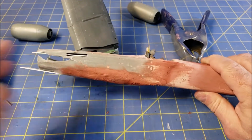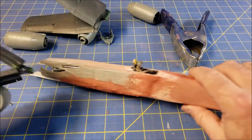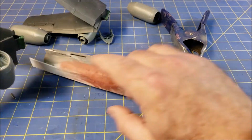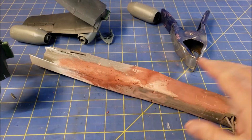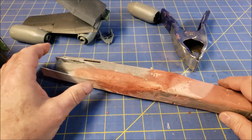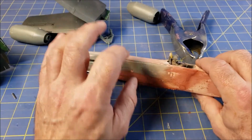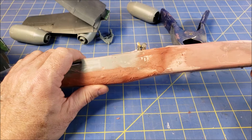I'm not going to put a lot of putty in here, because once I get these wings on, what's going to be necessary is, what is the form? I need to look and see where in here this is going to mate up, and then the fuselage that's visible beyond that, below that, is what I need to worry about getting smooth and nice. So it looks like from about where this starts down is the part of the fuselage I actually have to worry about. The rest of this will get where the wings go on, and then we'll have to do all the contouring and flow and so forth.